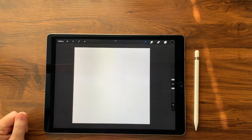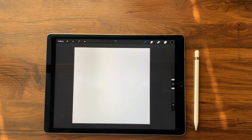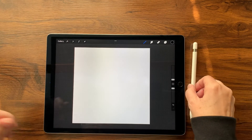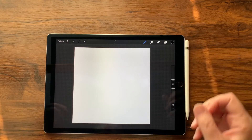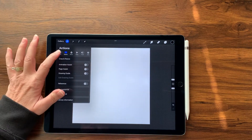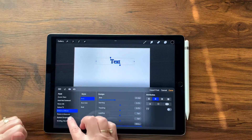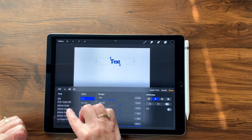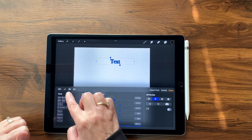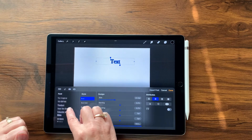I have open here a 12 inch by 12 inch canvas at 300 DPI, but it really doesn't matter for this project — it's just a size I like to work in. The first thing I'm going to do — this is kind of all about cheating to get your shapes — we're going to go over to our wrench, tap Add, then Add Text. We're going to select something like Times New Roman, a system font that everybody would have.